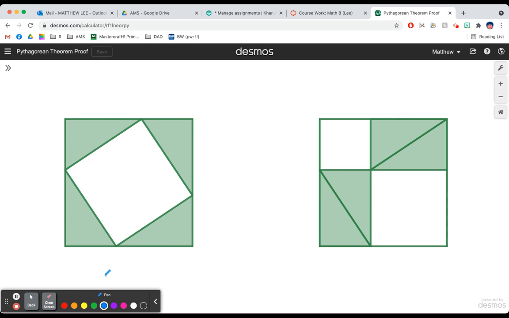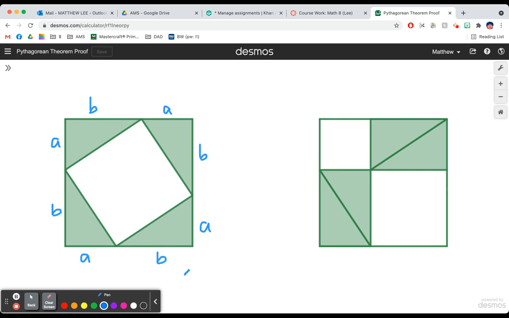And then we're going to add some labels here. You should have seen in your Canvas page already the labels of a right triangle. We have sides A, B, and C. Assuming these are all the same right triangle, and they are, I can label this as A, this would be B, which then means this is A, this is B. They're just rotated a little bit. This is going to be A, this is going to be B, this is going to be A, this is going to be B.